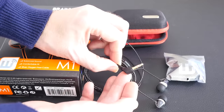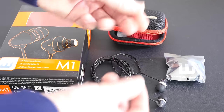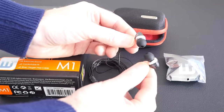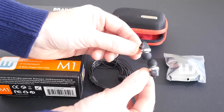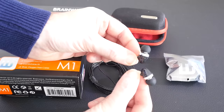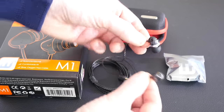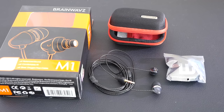We've got an almost right-angled 3.5-millimetre audio connector on the M1s, and a nice quality cable, albeit very thin and very delicate feeling. The different-size silicon ear tips ensure you get a really comfortable fit. The drivers produce a nice balanced sound — a nice amount of bass, not bass heavy, but a decent and convincing amount of bass — and mid-range and trebles are perfectly acceptable with a nice amount of detail. If you're looking for something that fits within your budget, looks nice and discreet, and certainly delivers on the audio front, the Brainwaves M1 are well worth checking out.